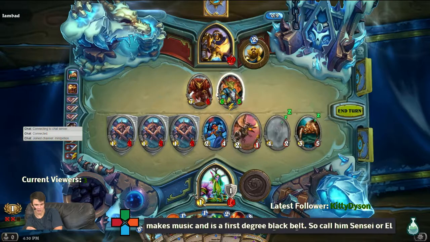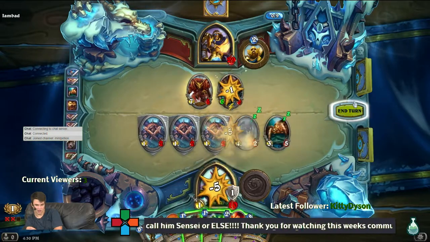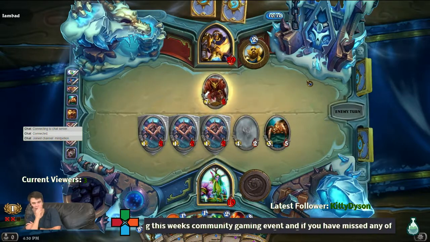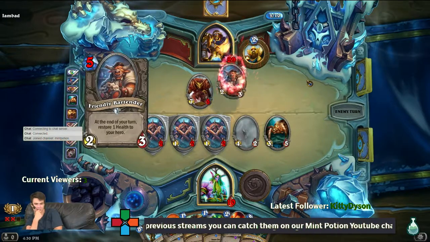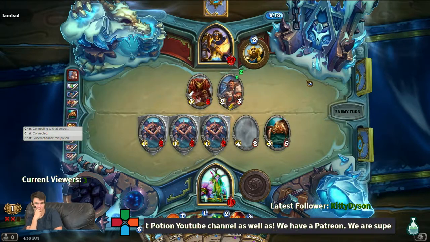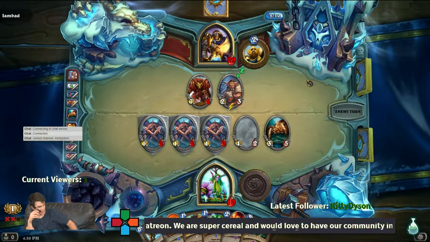We want to take 7. I really don't want him getting cards. So as long as he doesn't have Holy Nova, it's okay. If he has Holy Nova, I think we lose. Alright, let's see it. Holy Nova.